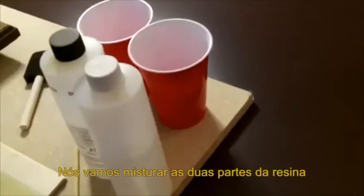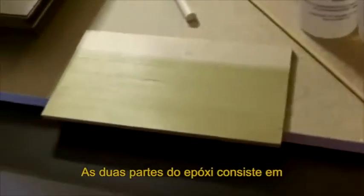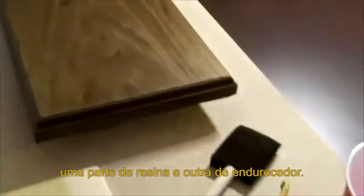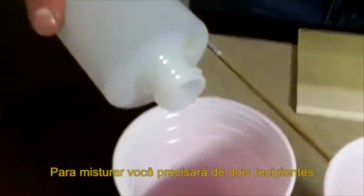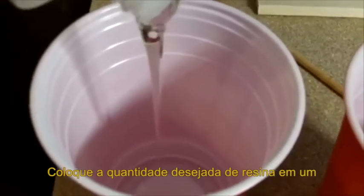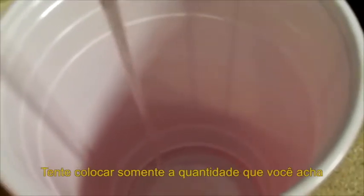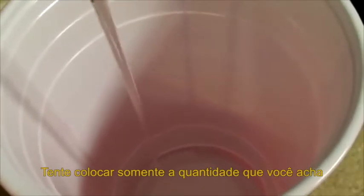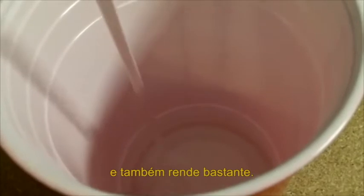We're now going to mix the two-part epoxy that can be purchased at Home Depot, Rona, or any hobby store. The two-part epoxy consists of 1 bottle of resin and 1 bottle of hardener. To mix the epoxy, you'll need 2 plastic containers of equal size. Pour the desired amount of resin into one of the plastic containers and the exact same amount of hardener into the other plastic container. Try to only pour out as much of the liquid as you think you'll need because the epoxy is expensive and a little goes a long way.